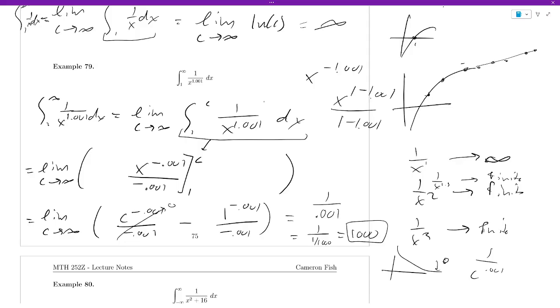So we got a fairly big number, 1,000. But that appears to be what this approaches. So we can say that the actual value of this integral, this is a number. It's not infinity. It's an actual number, 1,000. That just means that if I integrate 1 to c, and I let c get bigger and bigger, 1 to 10, 1 to 20, 1 to 30, 1 to 100, I'm going to be approaching a specific number as opposed to going to infinity, and that specific number is 1,000, is what we computed.